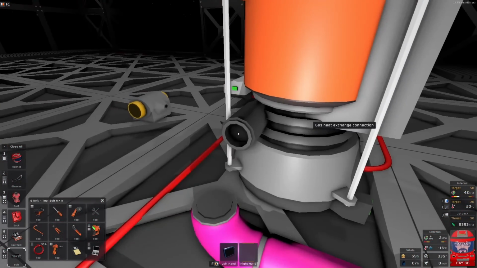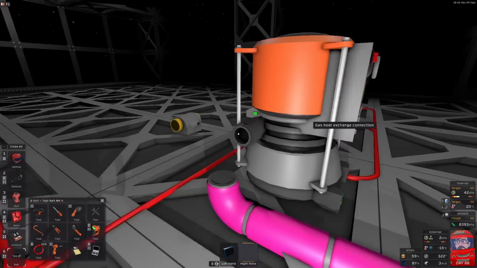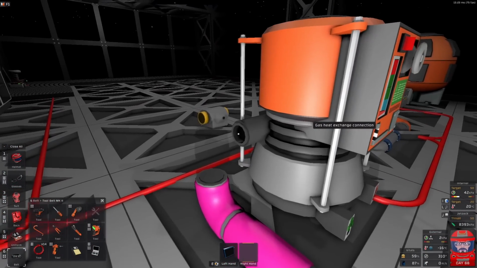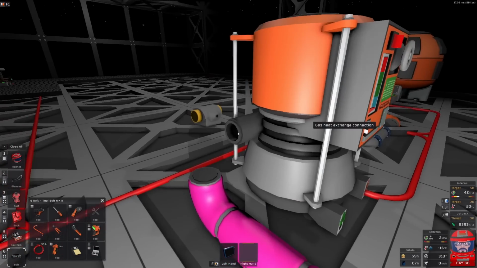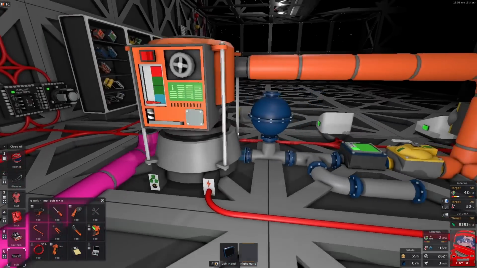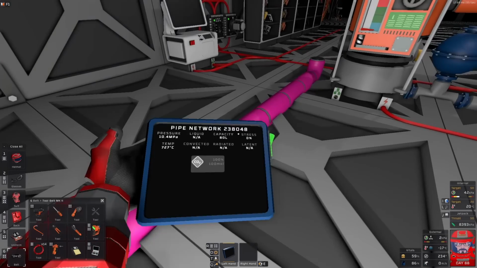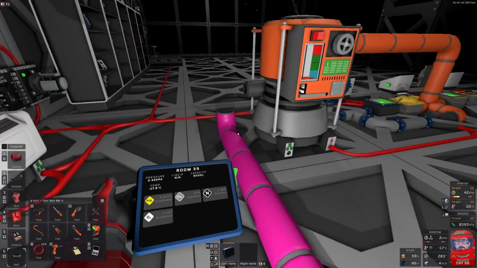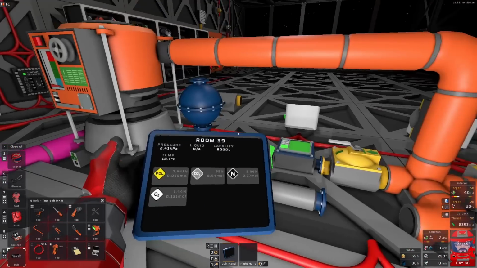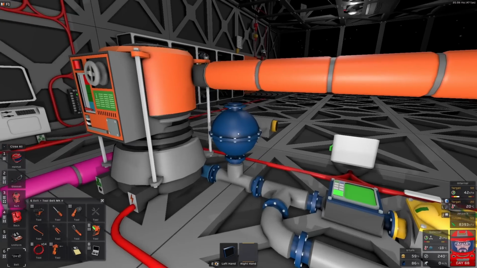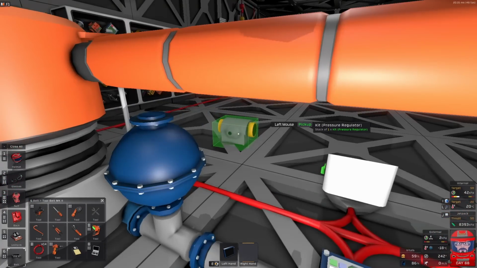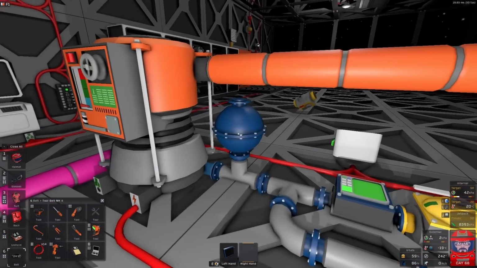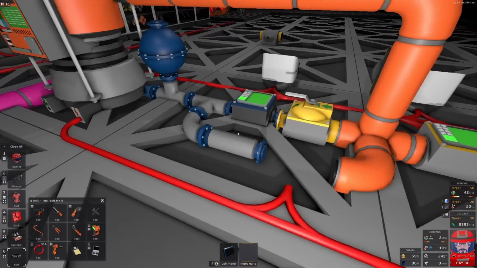Now on this side, we have the heat exchange connection. Now don't try and connect the heat exchanger to that. That's what I did a few times there when I couldn't figure it out. This is the heat exchanger. So that is where you hook your gas you want to cool or whatever. So I have some CO2 here at 727 degrees. If I suddenly connected that via a heat exchanger to this thing here with the purge valve in there, I probably would have flash evaporated all of the pollutant and exploded the pipe there.